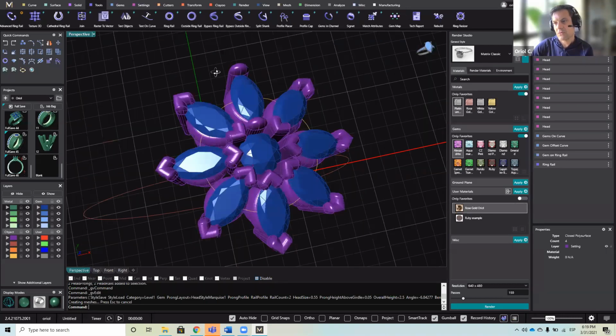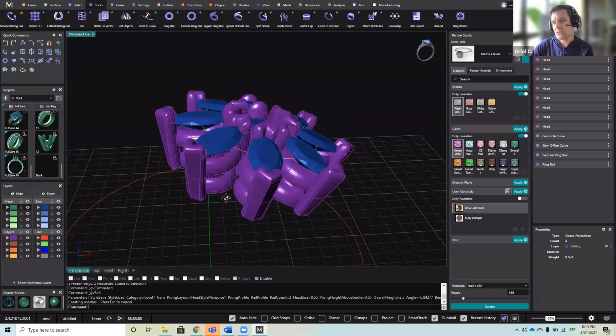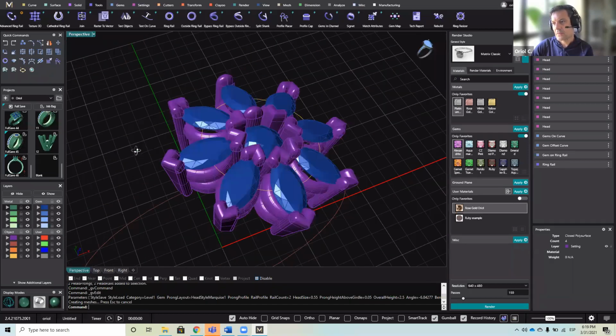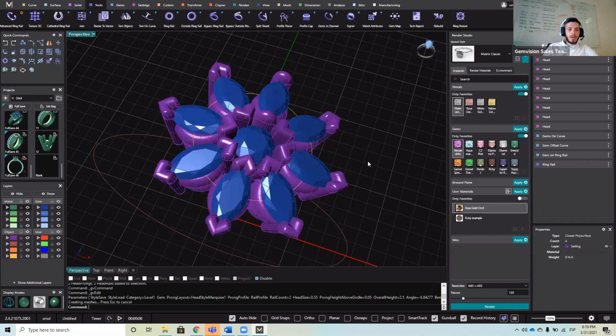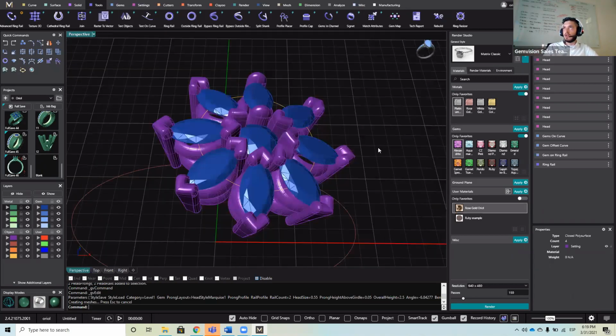And I think that this is something cool that I was willing to show in this scenario. I look at polar array as more of a mirror style command, whereas match attributes actually creates different blocks for you to edit.